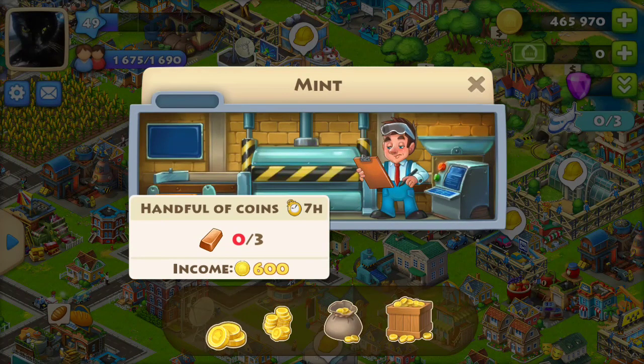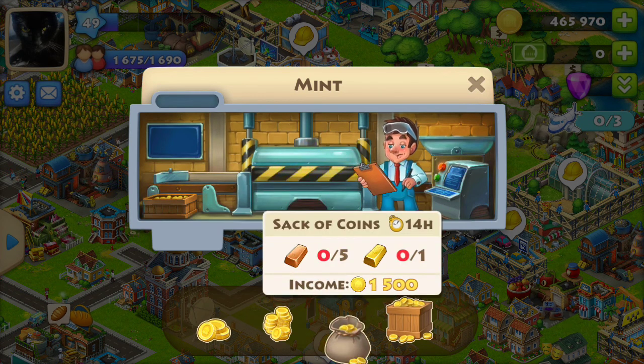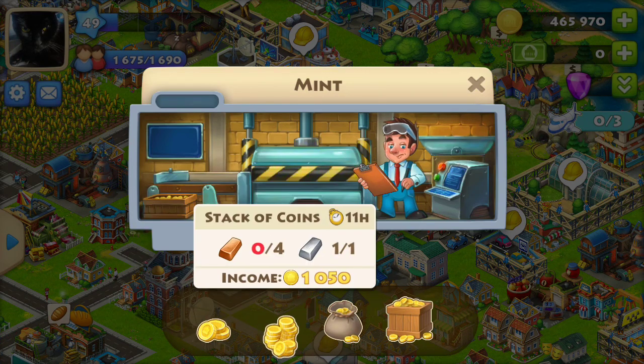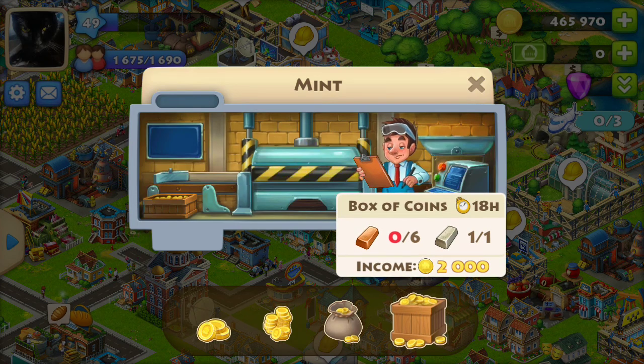Oh, this is the mint factory where you make your own coins. Some take very long times. This one takes 7 hours. This one takes 11. This one takes 14. This one takes 18.